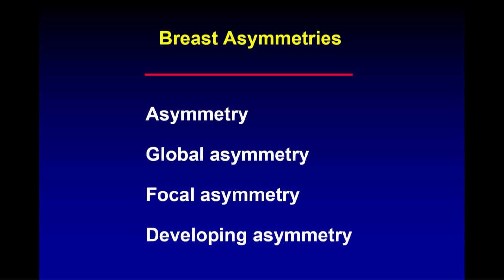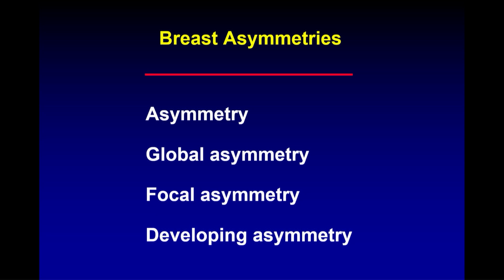As you will see at the end, asymmetry is usually a superimposed tissue. It's BI-RADS 1. Global asymmetry is almost always benign unless it's palpable. That's BI-RADS 2. Focal asymmetry, if you don't have priors, is probably benign. It's BI-RADS 3. And developing asymmetry, whether we retain the title or not, is always going to be suspicious. And that's BI-RADS 4.